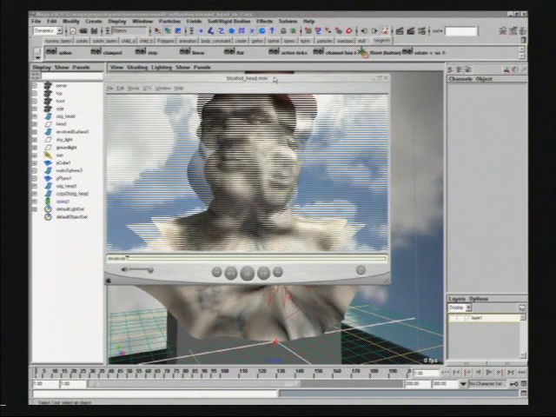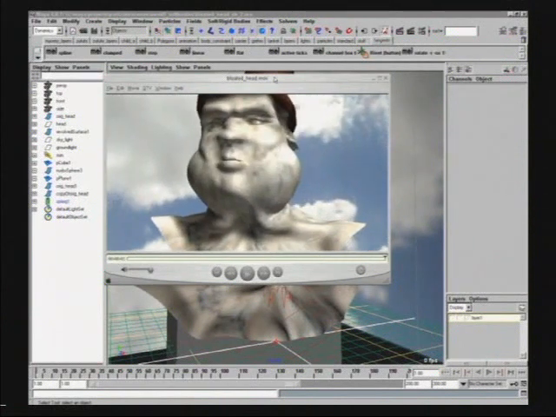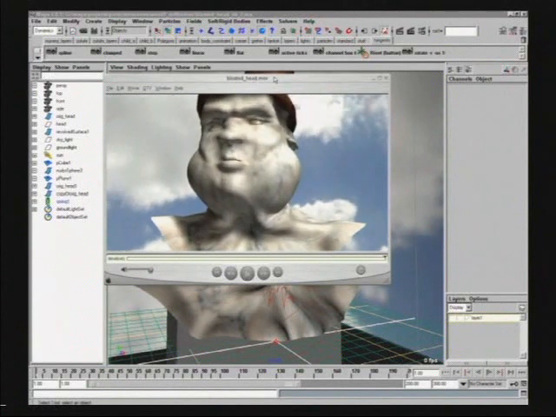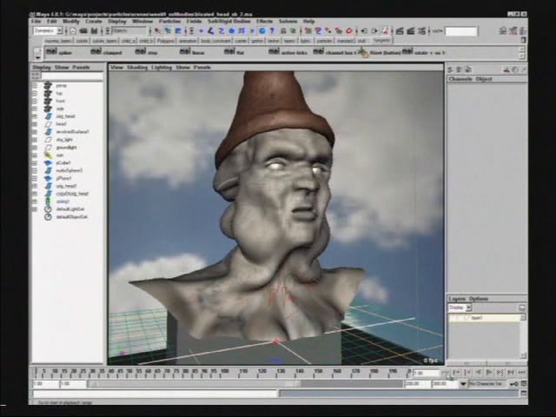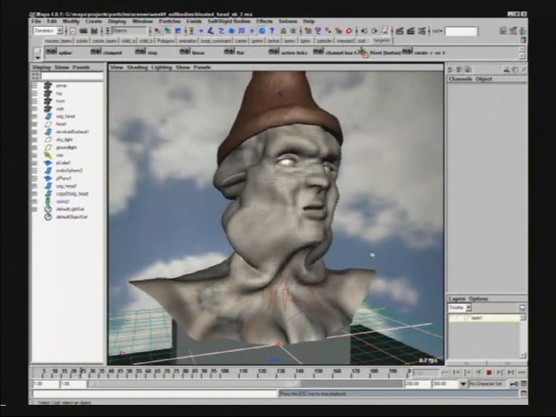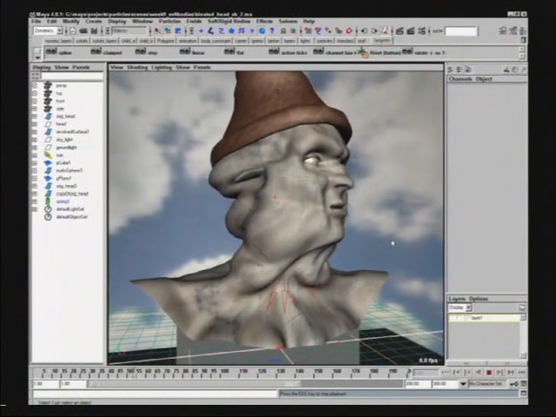After you've skinned the character, you can then add a soft body effect like we're seeing in the cheeks on this guy. This is something that's actually quite intuitive to set up, relatively straightforward, just like with the cape. If we jump out into the scene file, we can see that we do have a particle object. In here, I've lowered some of the goals down a little bit just to make the effect a little bit more dramatic.